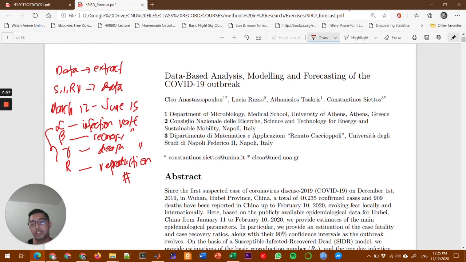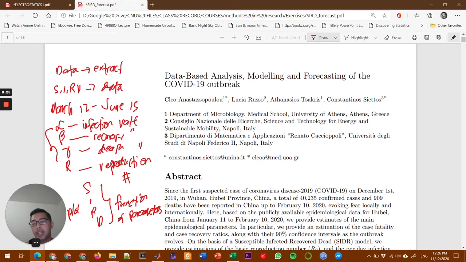Right? The SIRD is a function of these parameters. The parameters are alpha, beta, and gamma. So the question now is, once you get them, you can plot your SIRD.